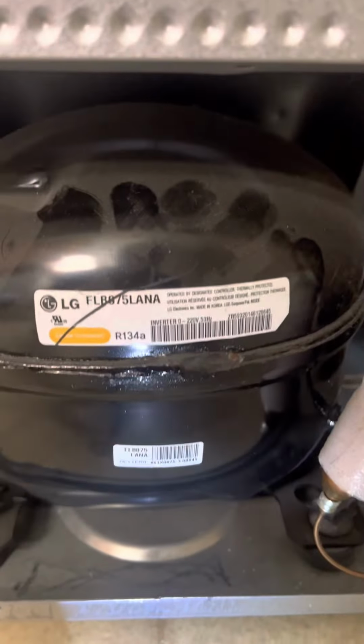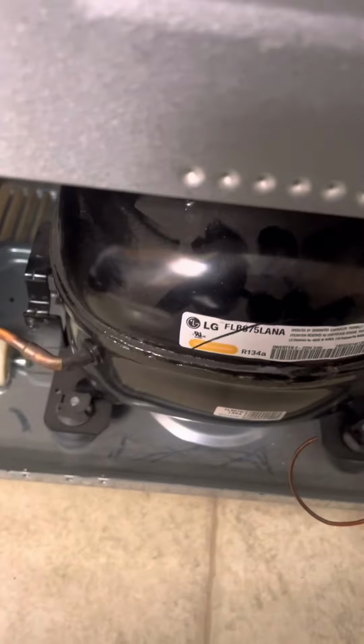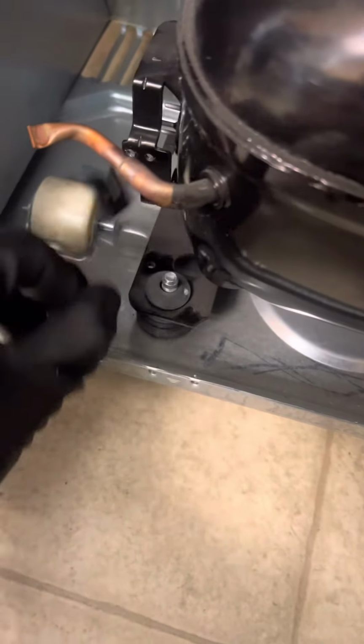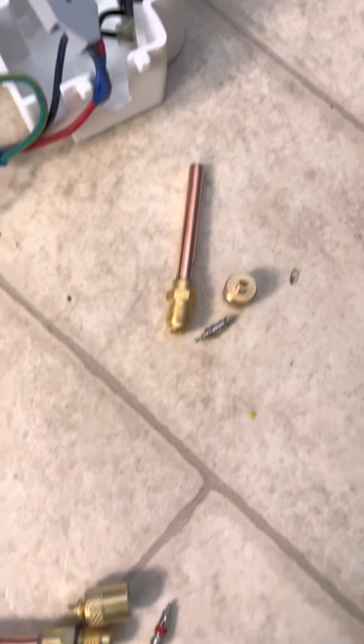Here's the original compressor, which is going to be replaced with a generic one. And these are a few clips and the filter dryer. We recovered already and we removed the filter dryer. Now that is the wiring, capacitor and the plug, and these are the clips. We removed them. Make sure to remove the Schrader valves from the service valve and the filter dryer.